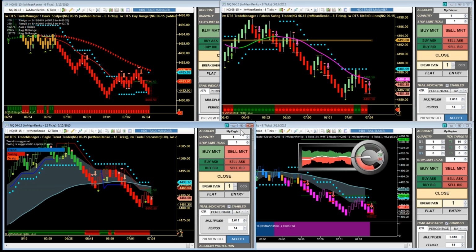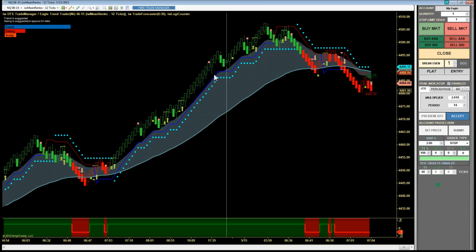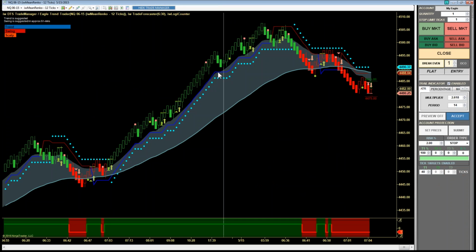Okay, Richard's asking about the ATR filter here on the Eagle. I don't know whether the Eagle loads with this now straight out of the DTS package or whether you still need to add it. Normally this red blue little squiggly line is not on your Eagle. Your Eagle probably looks like this. Oh, by the way, see, now we're getting our with trend signal down here, which we'll address in just a moment.